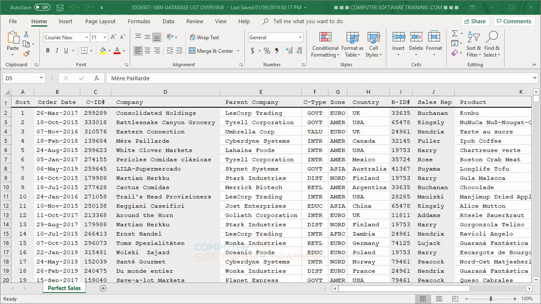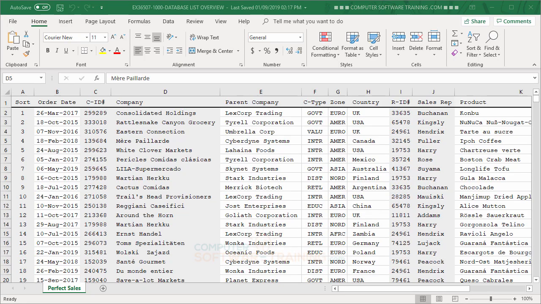You have a ton of different features and tools that you can use to apply to your data in order to try to get more out of it than what you see on the surface. It's kind of hard when you're looking at a big blob of data to try to get an idea or a feel as to what that data is trying to tell you. And we use these different database tools and features to kind of pull that information out.